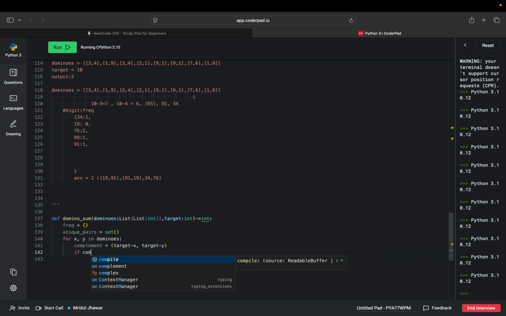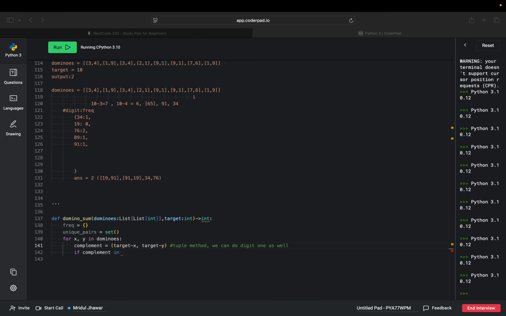And if complement, I mean, this is the tuple method though. We can do digit one as well. Give me 1 second. I'm not sure about the code. Okay.